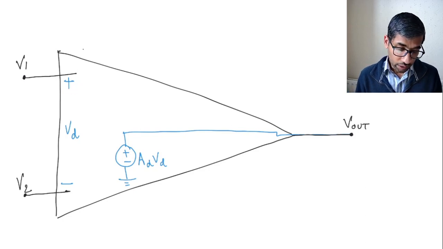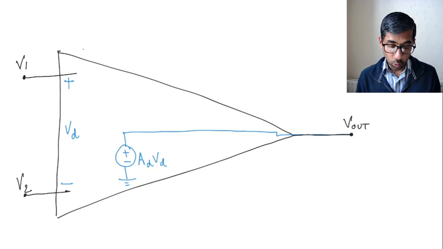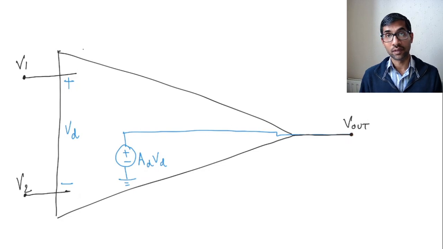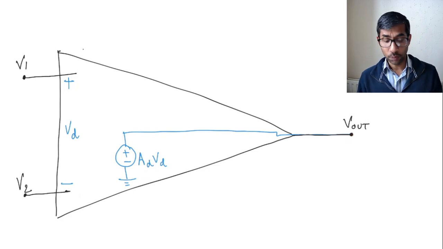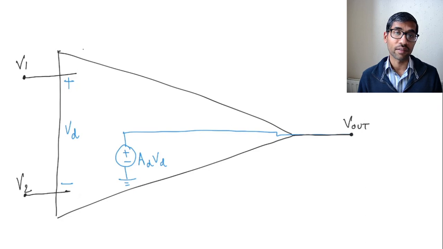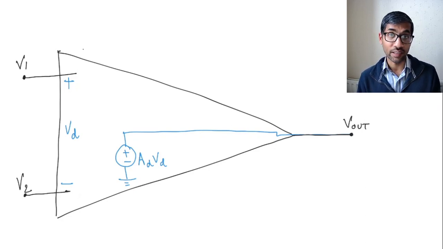So we have two voltages, V1 and V2, applied to the non-inverting and the inverting terminals of the op-amp, and the difference of the two voltages is Vd. By some internal process, the op-amp takes this Vd, multiplies it with the differential gain, and gives that voltage at the output. The op-amp output is only dependent on Vd, and AD is very, very high; let's assume that it's nearing infinity, and in that case this looks like an ideal op-amp.